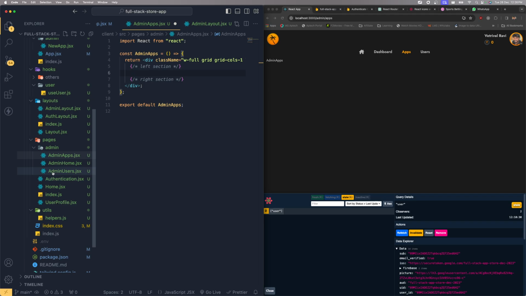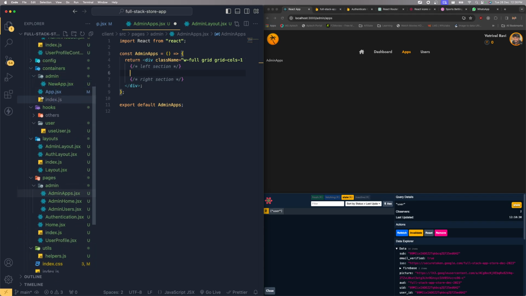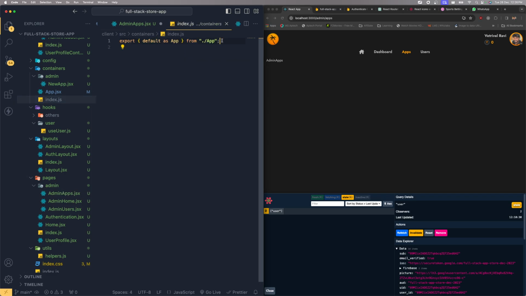And now I need to export this new app container from the containers file. Where is the container folder? Yes, here it is, index.js. And here, admin containers, export default as new app from dot slash admin slash new app, save the changes.